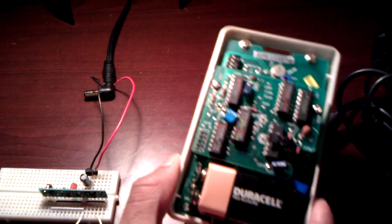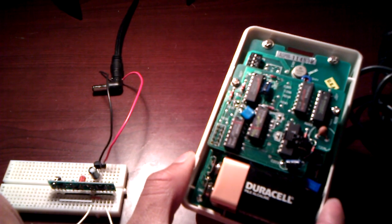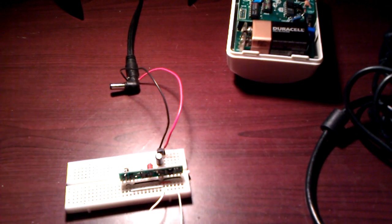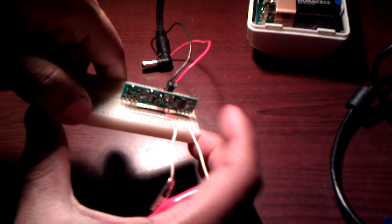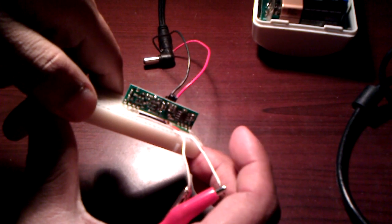Okay, so our project is actually to be able to read the signal that's coming out of this PIR and hopefully make a microcontroller that can trigger a relay or an LED or something after it receives a valid signature. Right. So the first piece here is to actually hook up a sample circuit. What we have here is a 433 megahertz receiver. It's from Radiotronics and it's called the RCR 433RP.